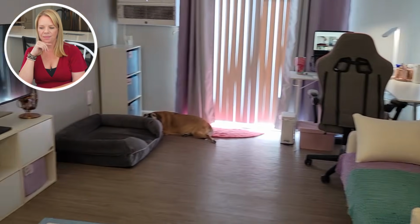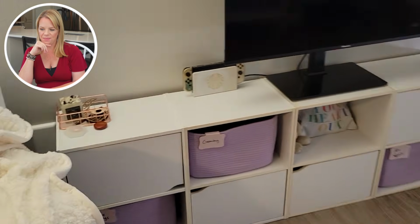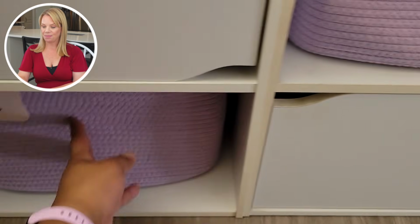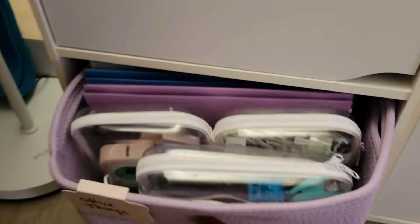Here's a view of the living room. I'm a bit of a hidden micro-organizer. Okay, so here's my office things. Gaming is one bin because I love the purple, Adrian. Adrian is a cricket. We've got this. Again, hidden micro and different categories for different big categories. So like office, and then within that, lots of little categories.